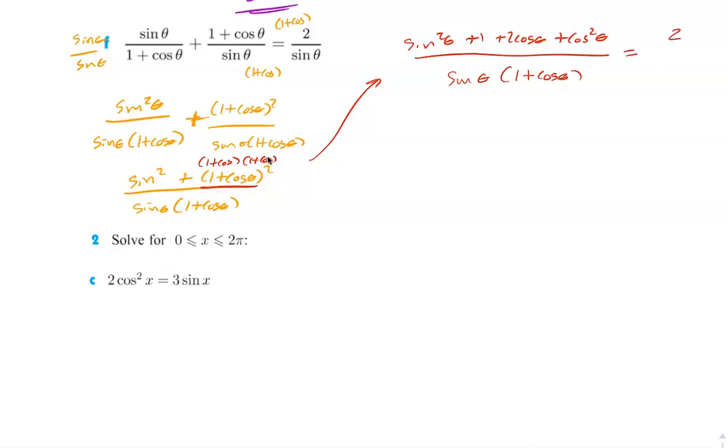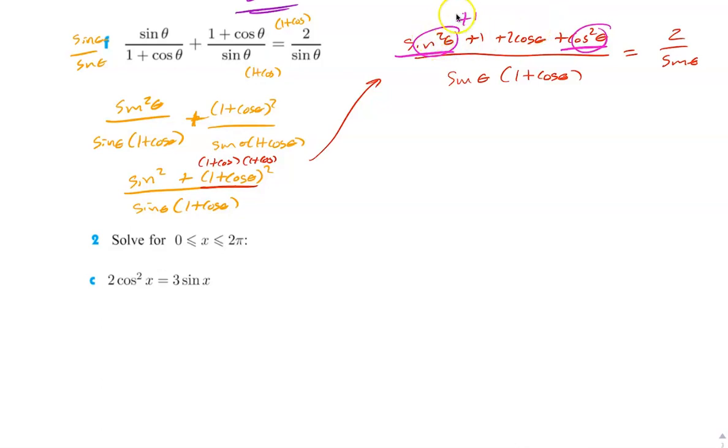All this should equal 2 over sine theta. The whole point here is I want these to match. So I'm trying to make this side look like that side, so I can't do anything on this side, I just work on one side alone. Hopefully we notice something special up top here. Sine squared plus cosine squared, that's just the same thing as saying 1.